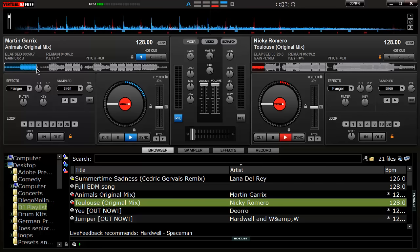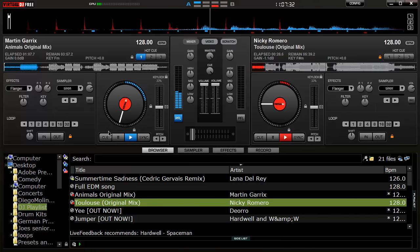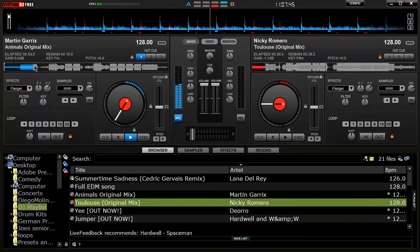If you really don't know cue points or how many measures there are, you can kind of count. Play Animals and go: one, two, three, four — and just count like that to find out how many beats there are. So I'm going to put a cue point at the end of the big sweep — right there.